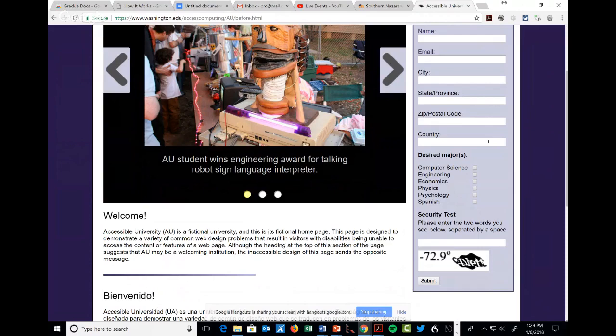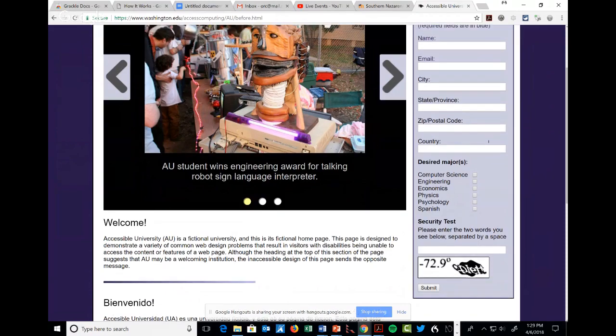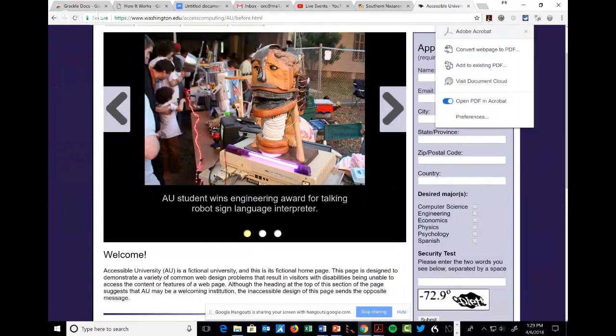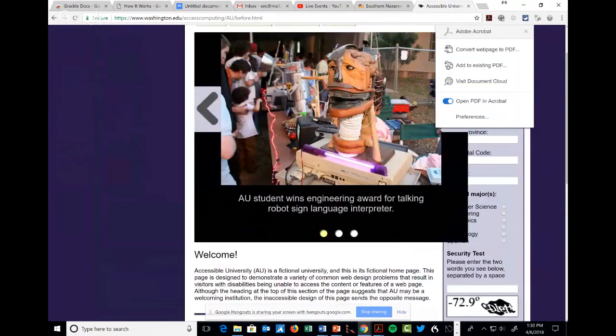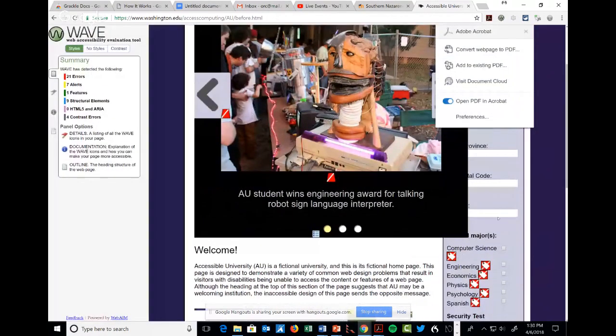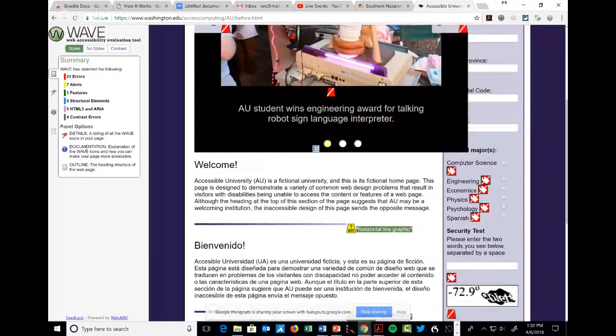So we can come back to that. But in general, what this will do, oh, I hit the wrong thing. When you run this little tool, it looks to see if the label, so down here on these checkboxes, you can see the icon. It looks to see if the visible label is married to the field. And in this case, it's a checkbox, because behind the screen, those need to be connected to each other.